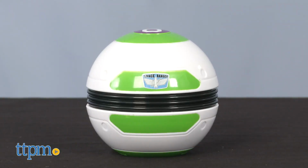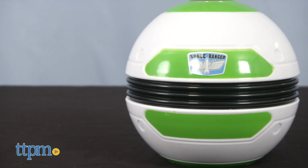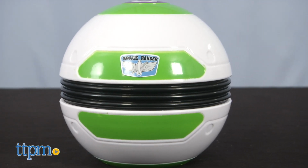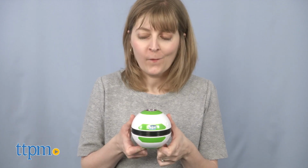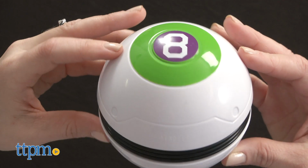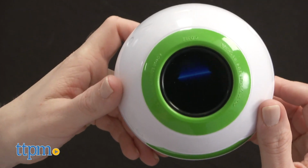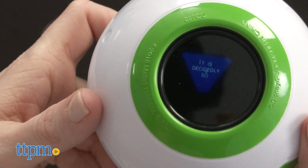If you want to find out if you'll win Uno, ask the Toy Story 4 Magic 8-Ball. It's designed to look like Buzz Lightyear's Space Ranger armor, and it's got Buzz Lightyear-themed answers inside. Ask a yes or no question. Will Toy Story 4 be an awesome movie? Turn over the ball and read the answer. The package doesn't say how many responses there are, but traditionally a Magic 8-Ball includes 20 responses.